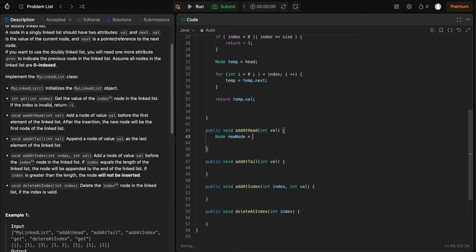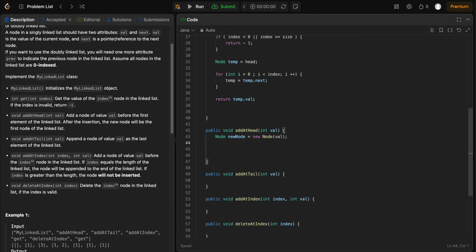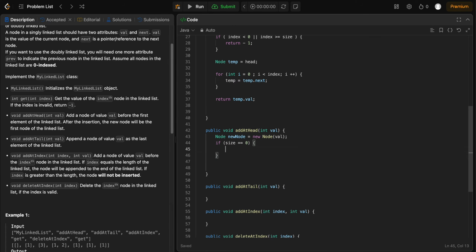Let's say newNode equals new Node with val. Then let's say the current linked list was empty and there were no other nodes. What it means is the size was 0. What should we do in this case?